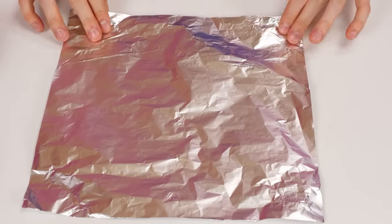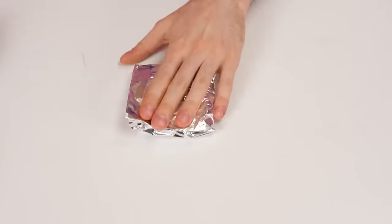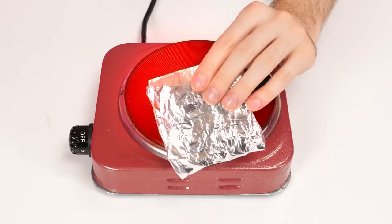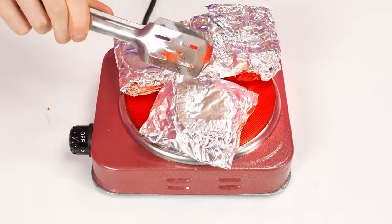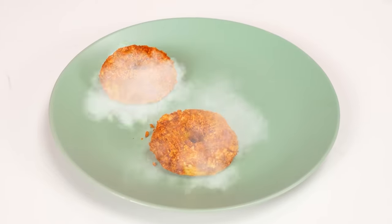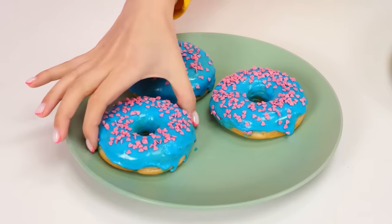Oh, Grandma! Can I take this from you? What? Well, take it. Thanks! The frying pan can be thrown out, but the stove will come in handy. Next, I need foil. So, I'll wrap up my cheese donuts and send them straight to the stove. It looks like everything is ready. Perfect. I can serve it. Well, what do we have here? Wow, how cool and so different.